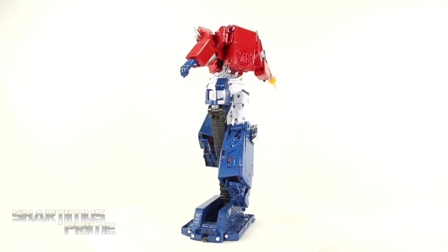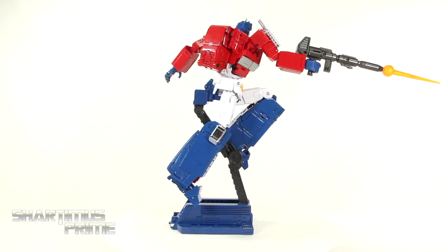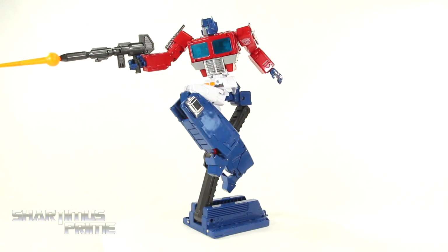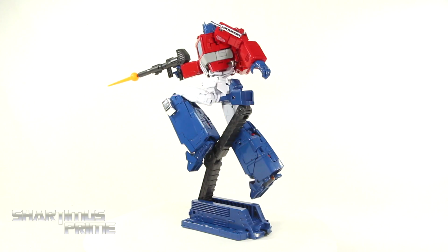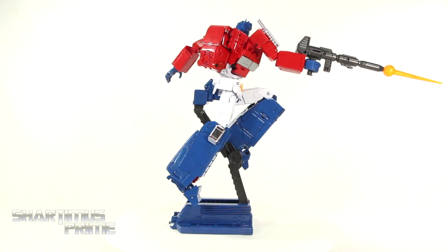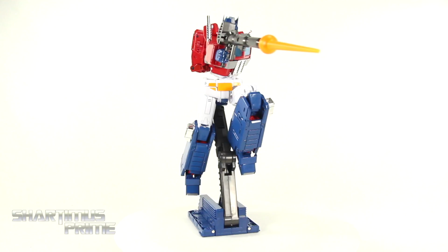I don't think this figure is for everybody. It's very expensive. It takes a lot of time to transform, but if you're a big Transformers fan, I think you're going to like it a lot. Everything about it just makes a lot of sense. I think it's just a very smart piece, so I really do dig it a lot.